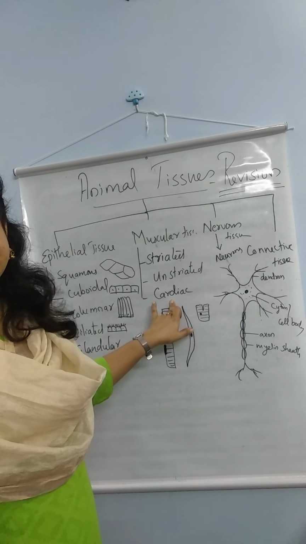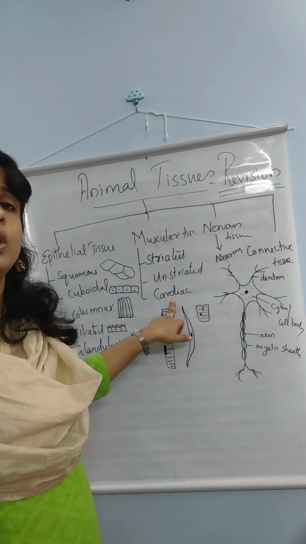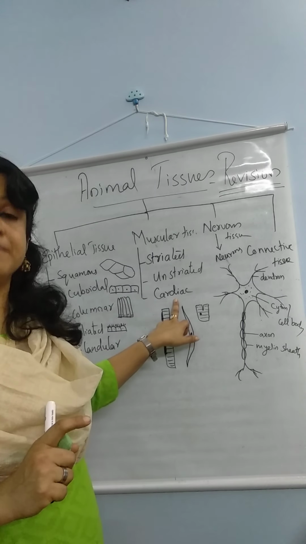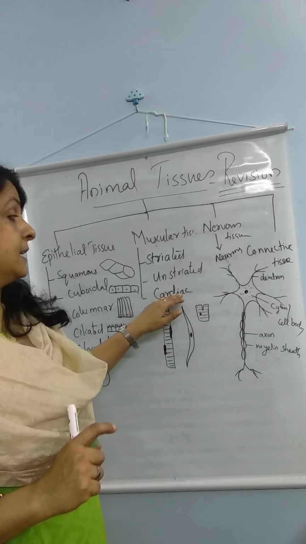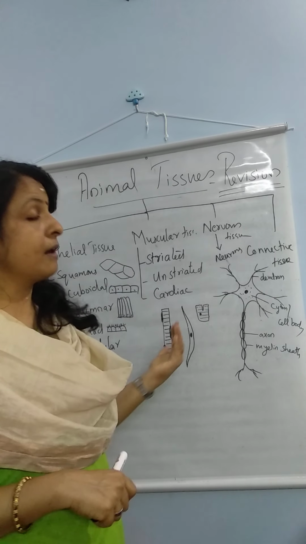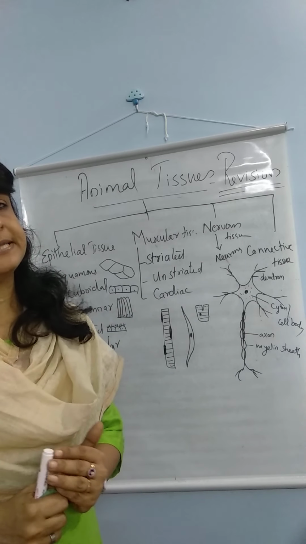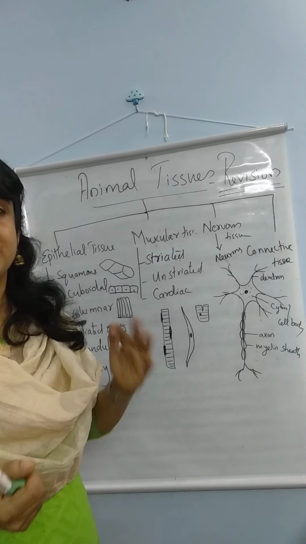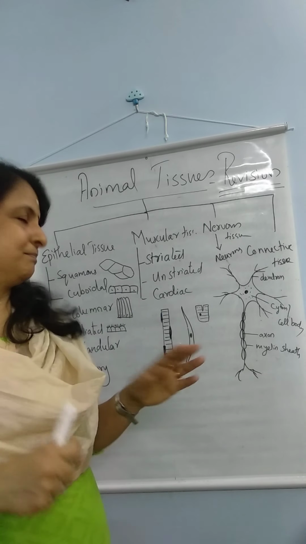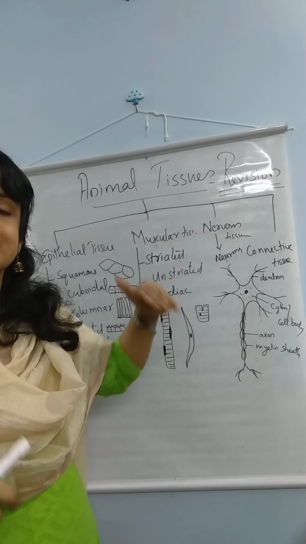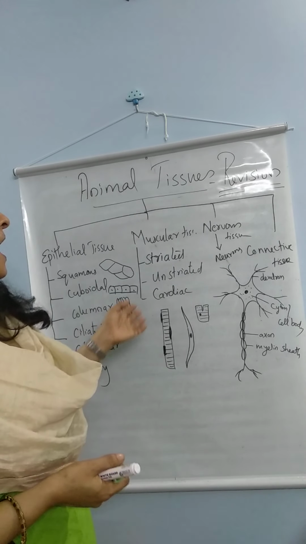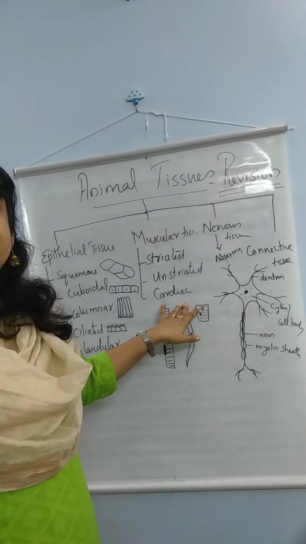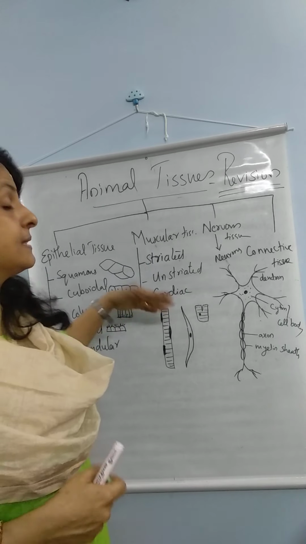Now comes cardiac muscle. This can be found only in one part of the body, that is the heart. So heart is having special type of muscles called as cardiac muscle. The specialty is that from the birth to the death of the person, they are continuously functioning. They do rhythmic contraction and relaxation. They contract and relax throughout the lifetime of a person, and this is present in the heart. So when this cardiac muscle stops function, the person will die. So it is continuously working.